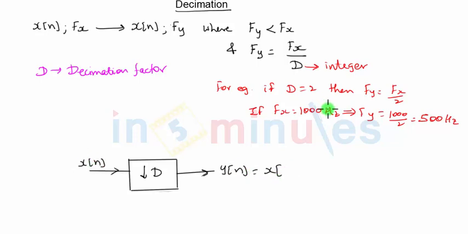And now how to write y of n in the form of x of n? So when I say that you have to reduce the sampling rate by a factor of 2, this simply means that I will keep the first sample, I'll remove the second sample, I'll keep the third sample, I'll remove the fourth sample, and so on. So in simple words we have to consider every second sample, or in other words have to remove every second sample if it is decimation by 2. If D is equal to 3, that means I have to consider every third sample and this time I'll be removing two samples from in between the two valid samples.